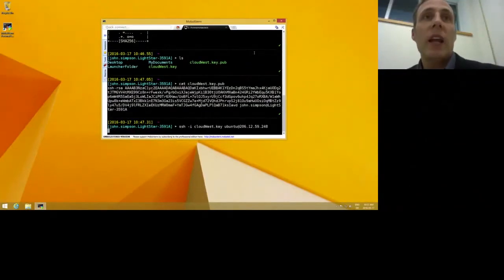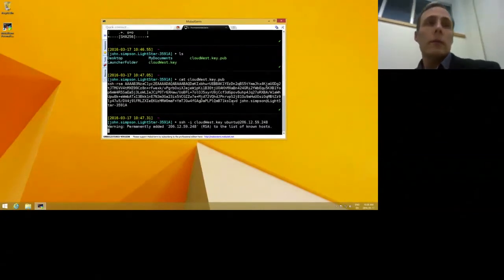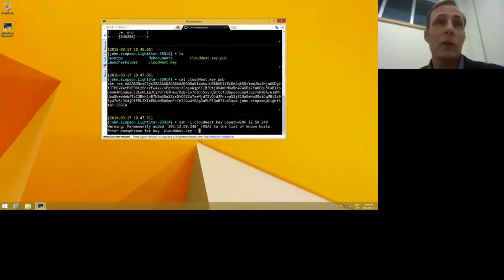We should see the same, yep, permanently added the key to the list of known hosts, so it's made its connection. It wants the passphrase. Here I type it directly into the terminal window.